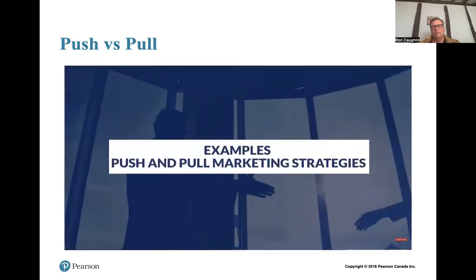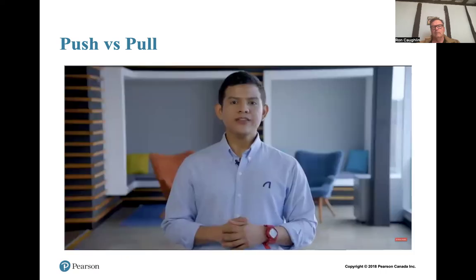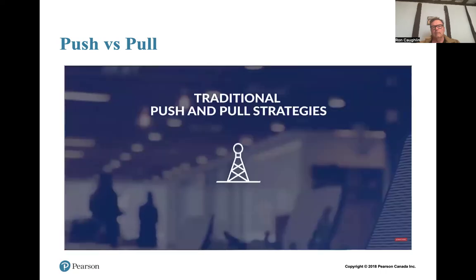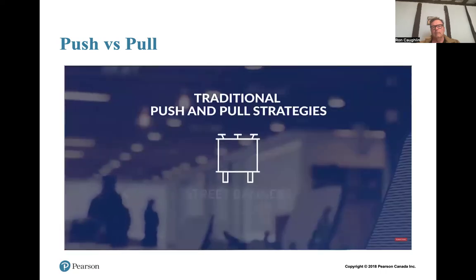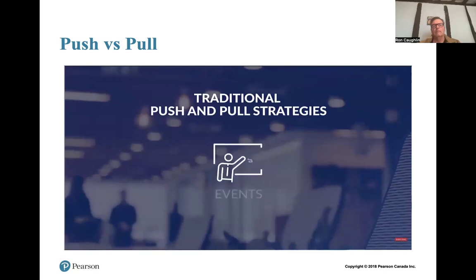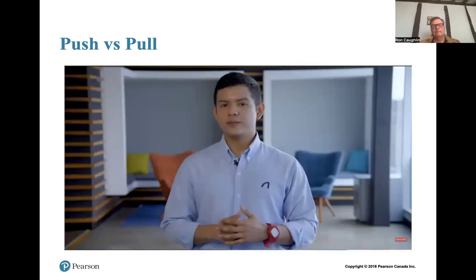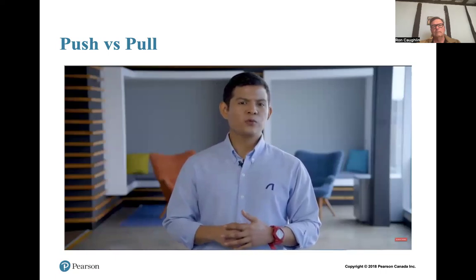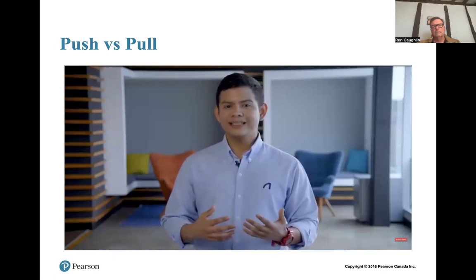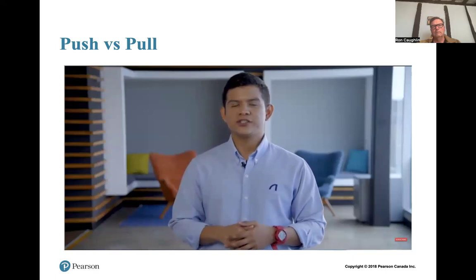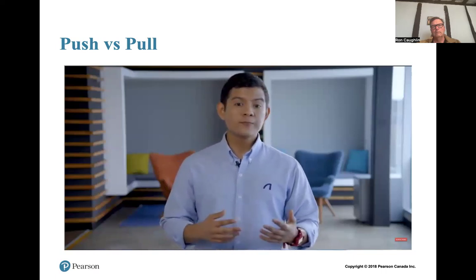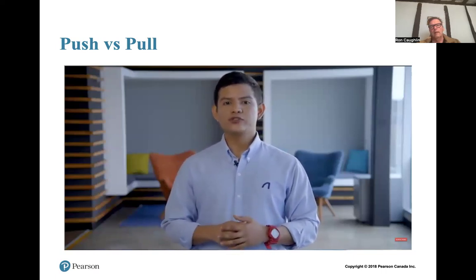Let's see some examples of push and pull marketing strategies. There are many examples of traditional push and pull strategies, such as radio commercials, street banners, and events. These are usually expensive and hard to measure. For the majority of businesses with an average marketing budget, it simply will not be the most cost-efficient distribution of ad spend. However, there are also digital push and pull strategies.